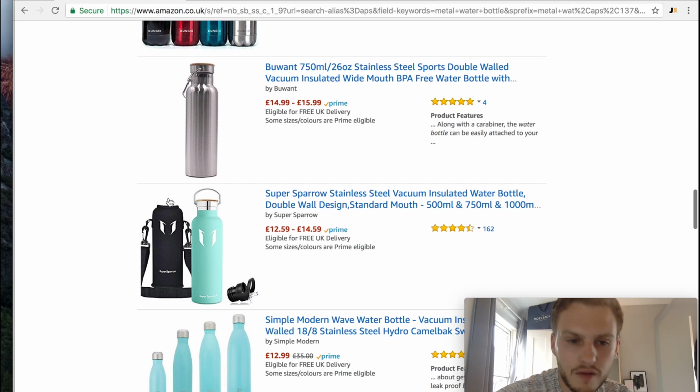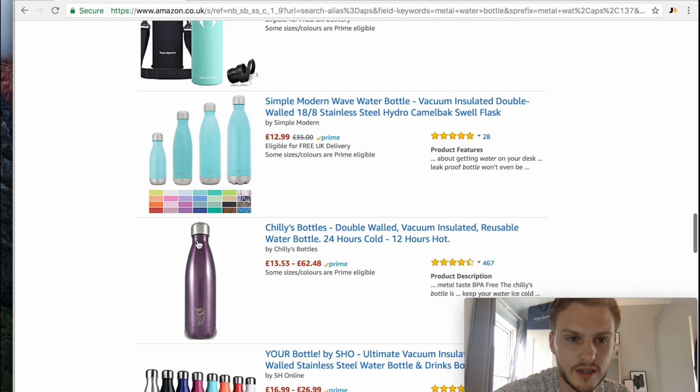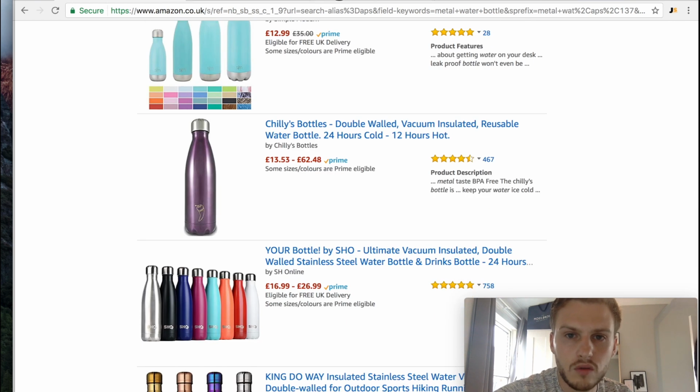A little bag, perfect. So if you can bundle your water bottle, your flask, with a really nice carry bag, then again, that's a way that you can probably get a little bit more money for your products. And hopefully, if that's really cheap and you can get it from the same supplier, then that would be perfect. So those. Oh, one more.